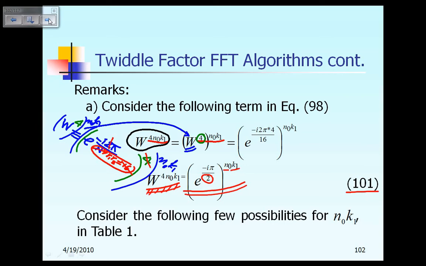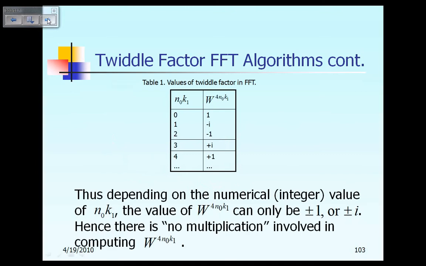Let's take a look at the next slide showing Table 1. On the next slide, we have the product of N0 times K1. N0 and K1 each can be some integer value. For example, if N0 equals 0 and K1 equals 0, the product is 0. If N0 equals 1 and K1 equals 1, the product is 1. If N0 equals 1 and K1 equals 2, the product equals 2, and so on. The product of N0 times K1 could be 0, 1, 2, 3, or 4.